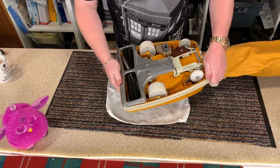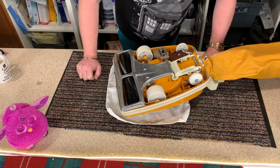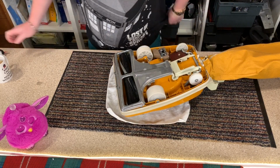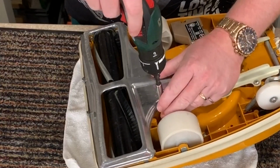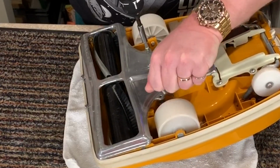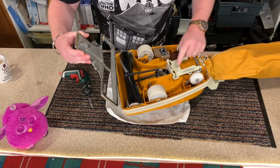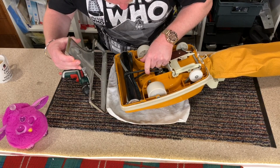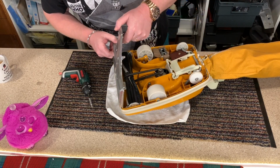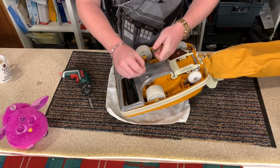Now initially, we can't see any damage, but I can't smell anything burning. So what I'm going to do is remove this plate. Oops. Just to have a look and see if there's anything visually. Nope. That sounds okay. That looks okay. Let's put this back on.